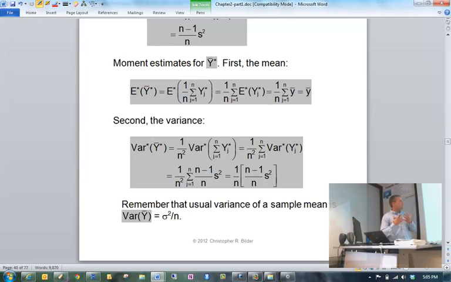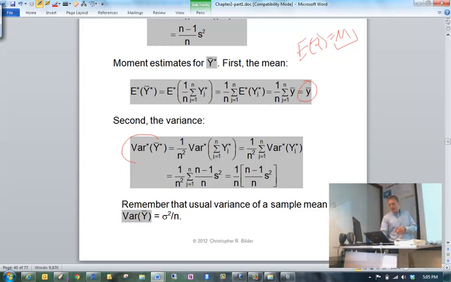Well, again, go through the details there, and you get y bar. So that's good. And again, think of this in terms of what you learned in your first stat class. When you first saw the proof of the expected value of y bar is equal to mu, the population mean was mu. Well, essentially, we're saying now the population mean, and be careful with that, population mean is y bar for this sampling process.